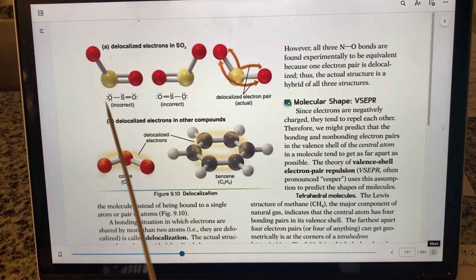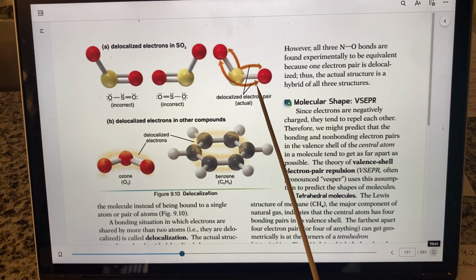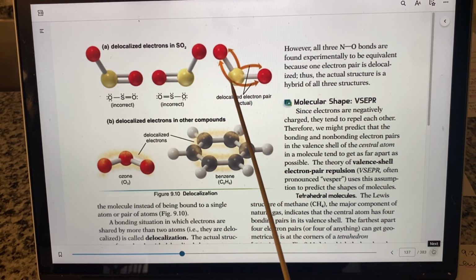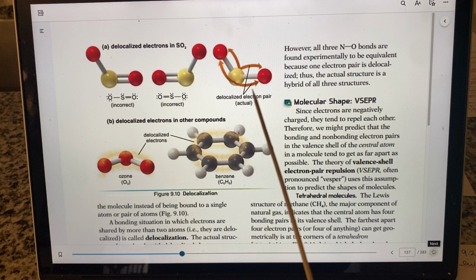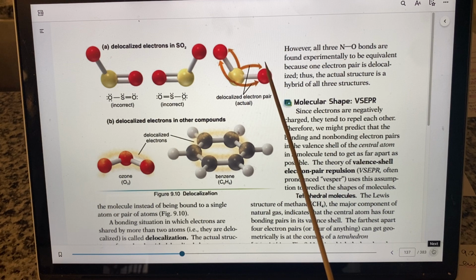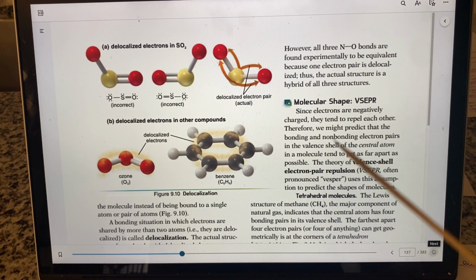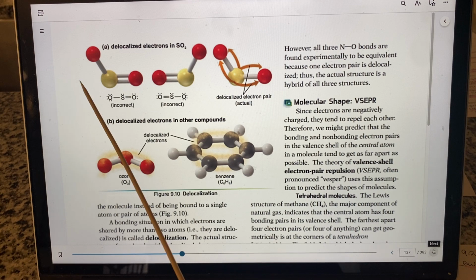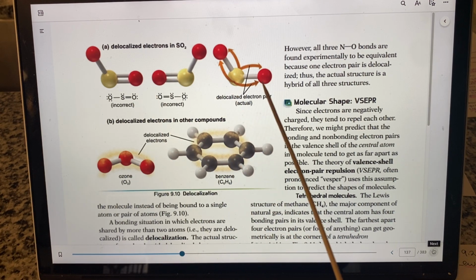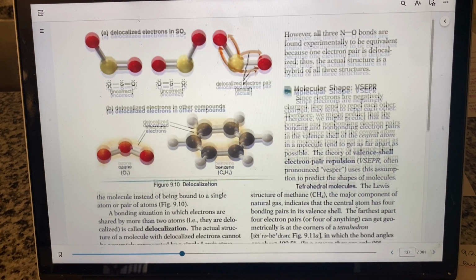This is the way we would like to have it, but really it doesn't look like that. This is how we think it would look, but because we have delocalized electrons that are flowing, it looks like just one, and then 1, 2, and then you have electrons just flowing freely like this through here. So this is the way it really looks because it has a delocalized electron pair. In reality, we think, oh, it has a double bond. But really, instead of that one bond, it has electrons that are flowing. You get it? So, delocalized electrons in other compounds.